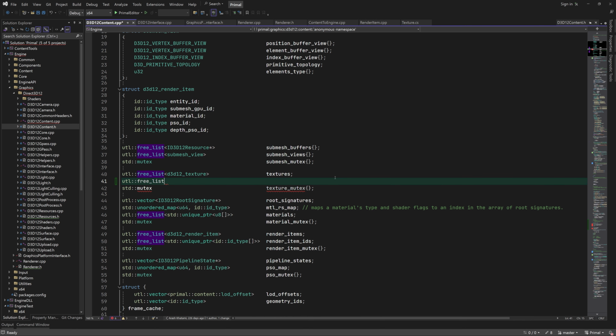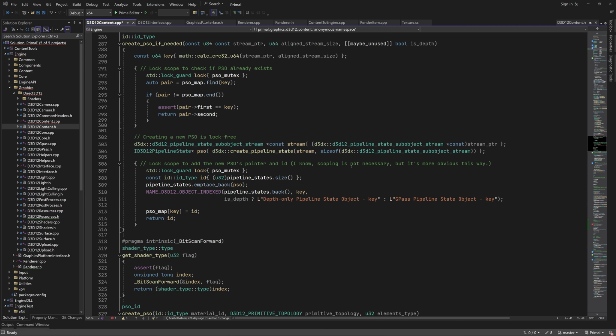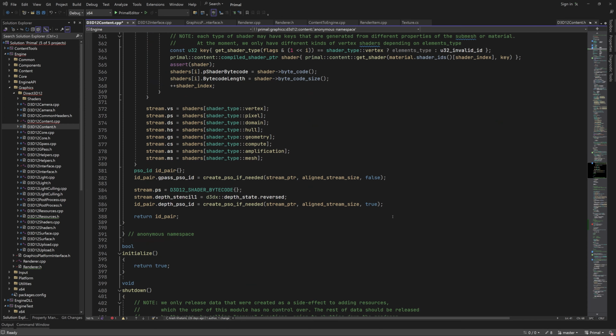Here we add the free list of descriptor indices. We are going to write the function which uploads the texture data to GPU next.